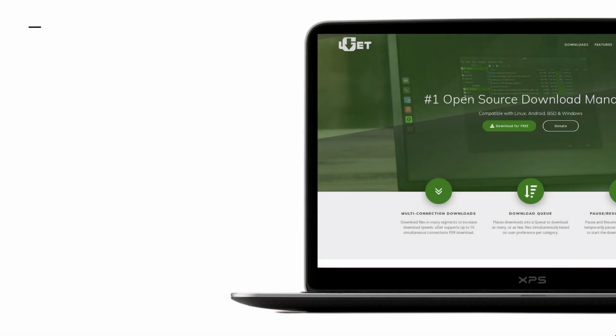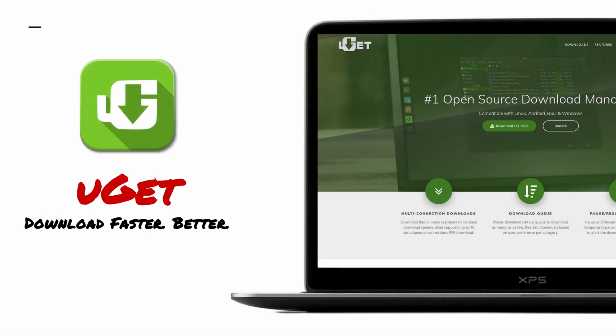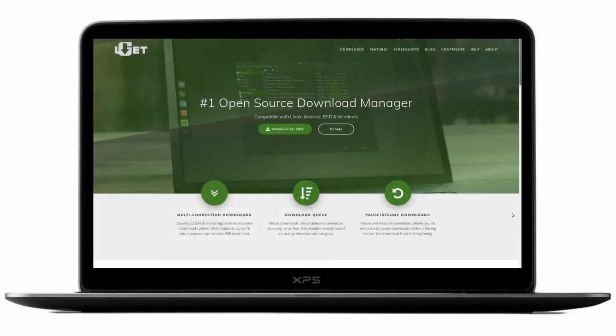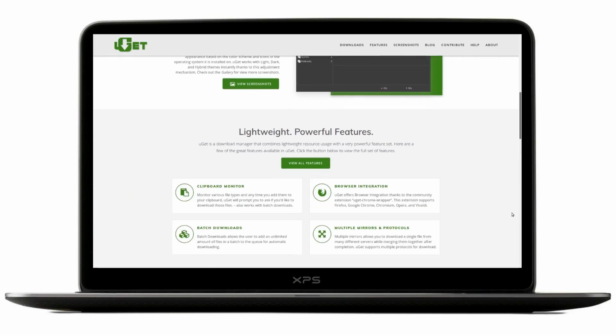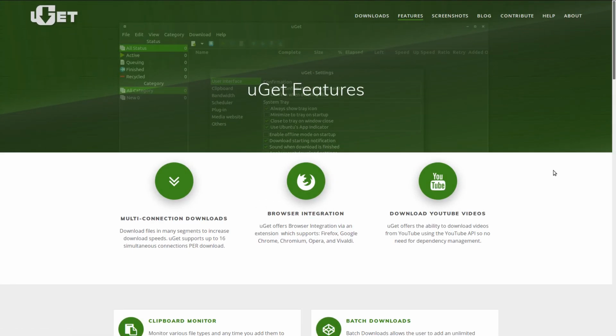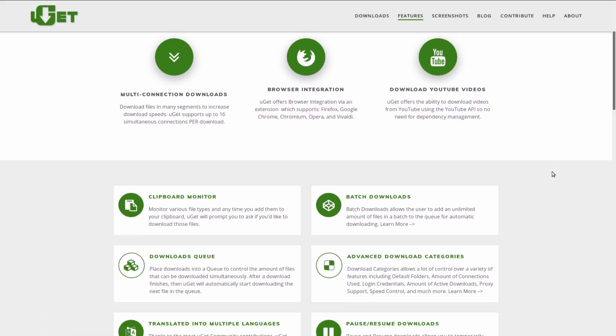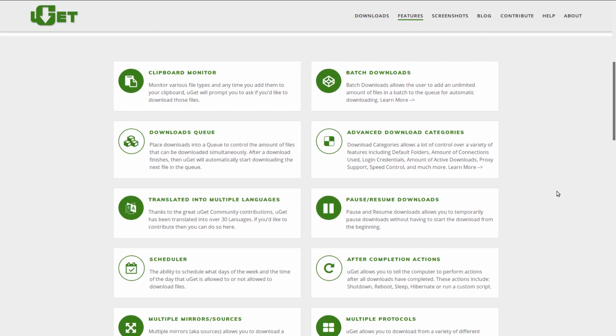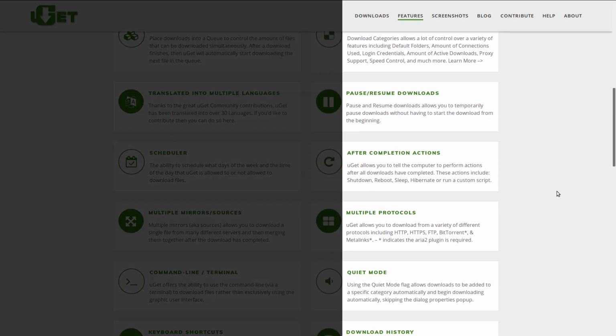In this video, we'll be having a look at uget download manager for Linux, which provides visible speed boosts and has downright impressive features. As a person who downloads a lot, the advantages of using a download manager are huge for me. Apart from getting far better download speeds, we also get superior control over our downloads in terms of pause and continue support, which is just terrible in the default download managers of browsers even today.